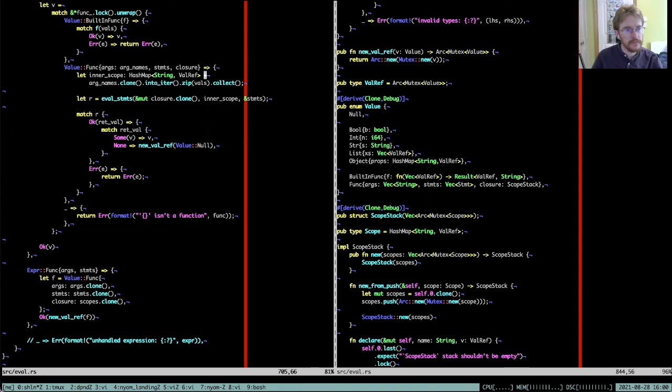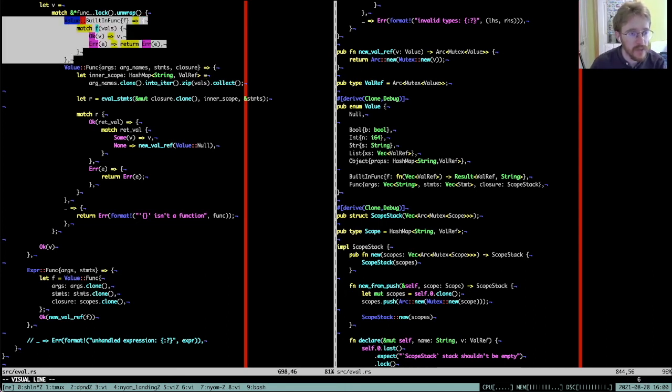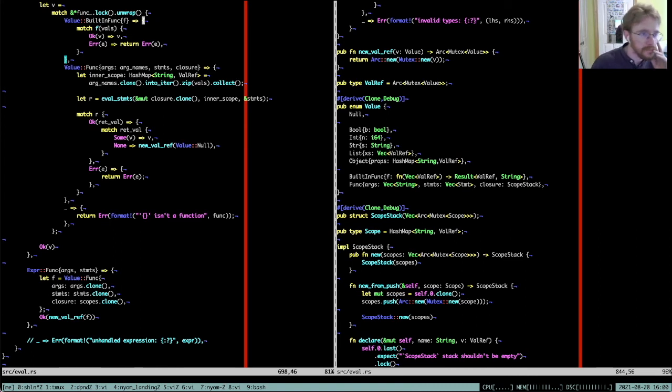So oh, there's this trickiness with this part then, though, that makes things a bit of a pain.